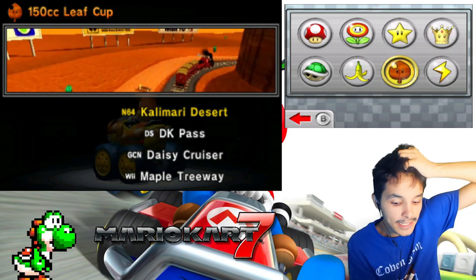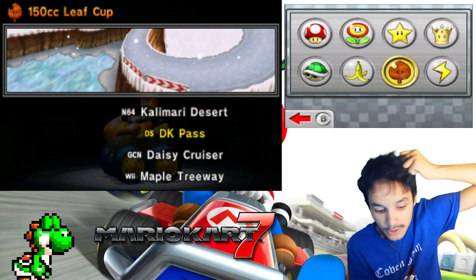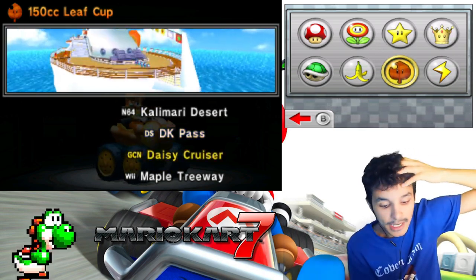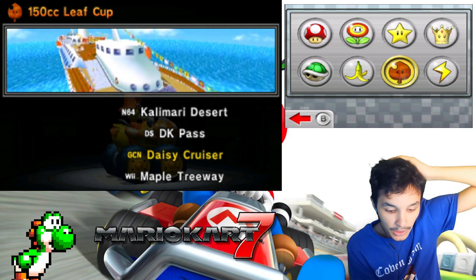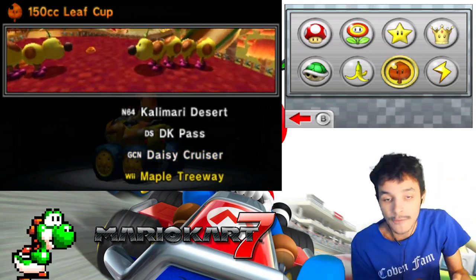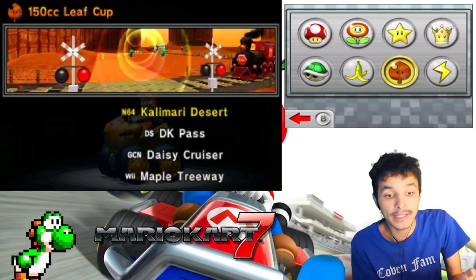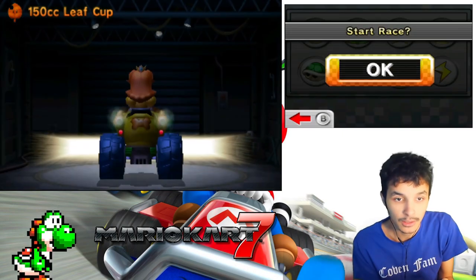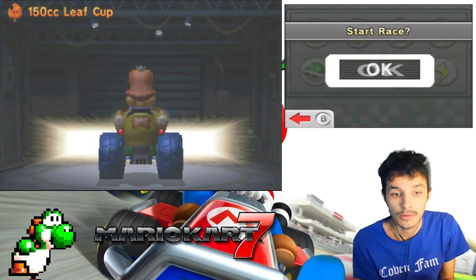These tracks feature N64 Calamari Desert from Mario Kart 64, DS DK Pass from Mario Kart DS, GCN Daisy Cruiser from Mario Kart Double Dash, and Wii Maple Treeway from Mario Kart Wii. So yeah, the reason why I'm picking Daisy is because Daisy Cruiser's right there. Without further ado, guys, let's get this started. Yahoo! Using you again.